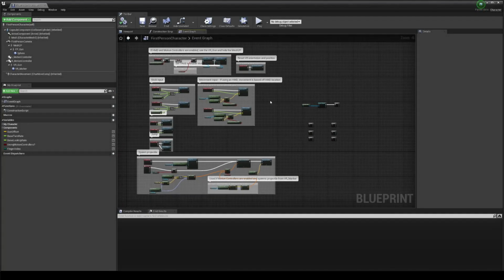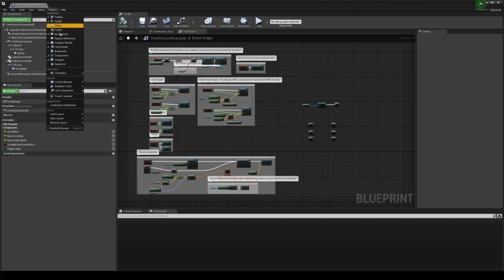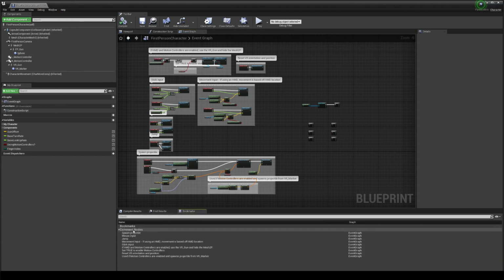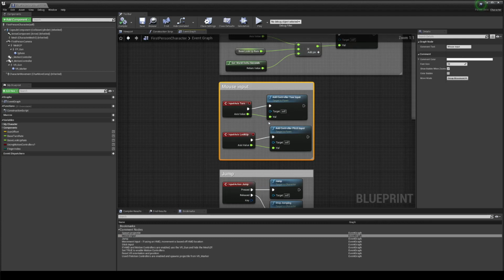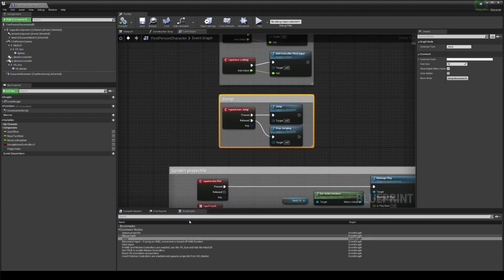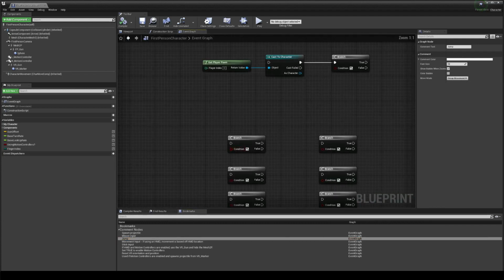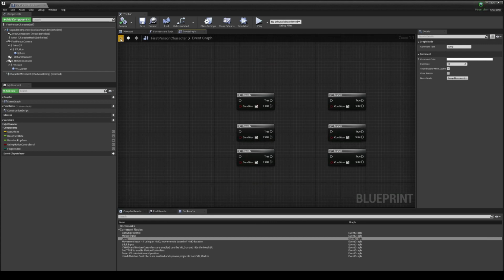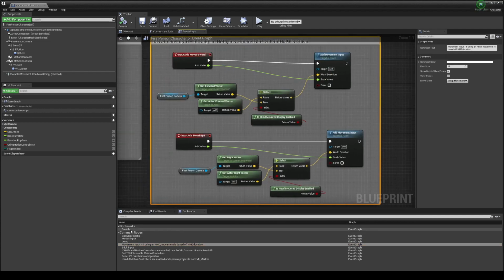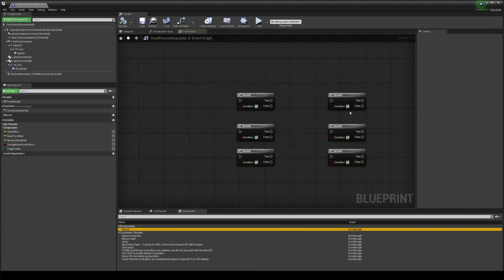Still in Blueprint, if you click on Window, Bookmark, every command node will be directly accessible. So double click on it to directly jump to it. And you can create your own by clicking on the little star and naming it. For example, branch. So I can go back there, come back directly to this view. Very useful if you have quite complex blueprints.